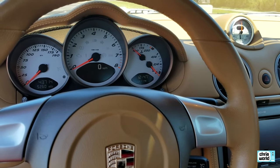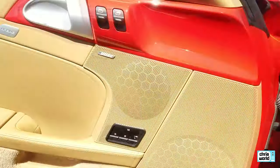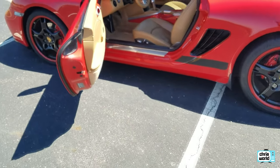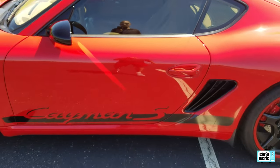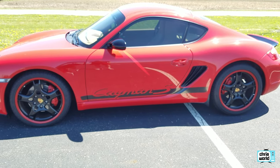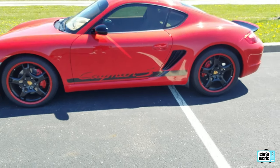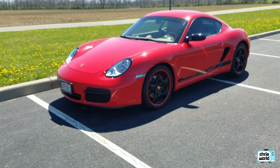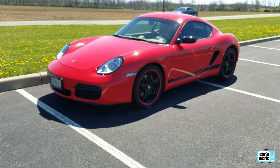I find myself not driving the 930 nearly as much as I used to. I used to put two or three thousand miles on that car every year — now it's down to about 800 miles. Part of it is just the difference between a car basically engineered in the '70s and this car from the mid-2000s. It's like going from dinosaurs to the latest and greatest — such a huge difference. It's just so much more comfortable and rewarding to drive in a lot of ways.